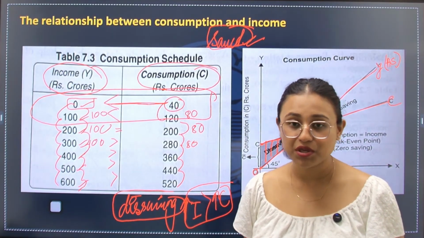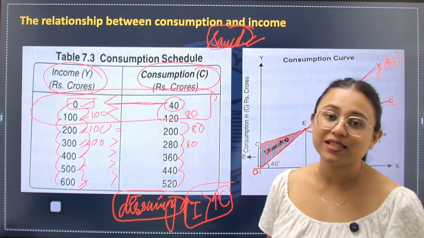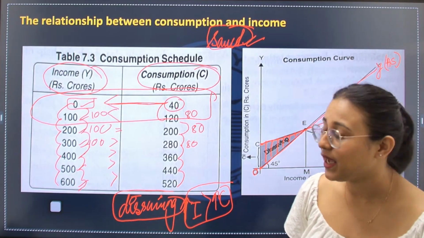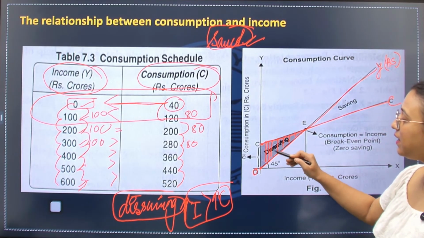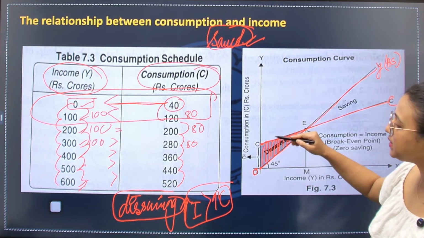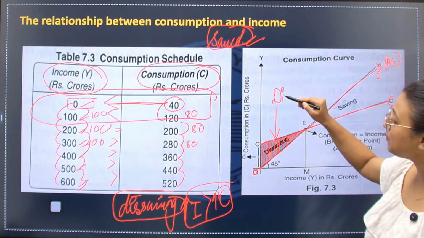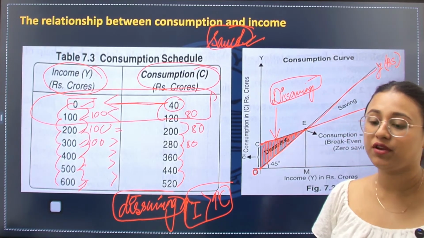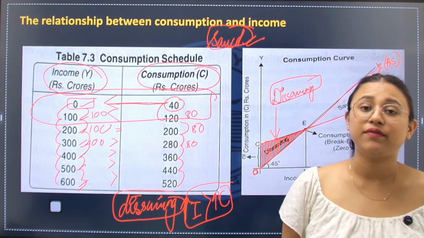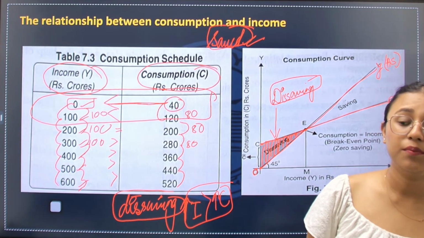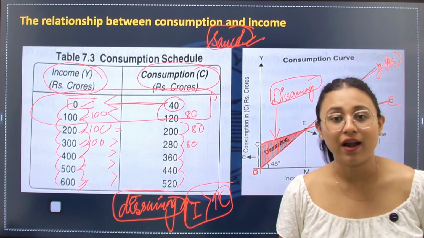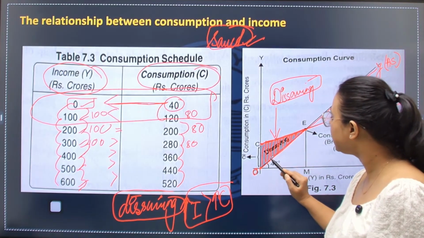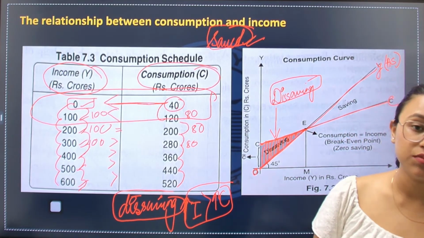So consumption is greater by 40. So when income is less than consumption, what we are doing is actually using our previous savings, and this is referred to as dissaving. So this area, we call it dissaving. What is dissaving? It is when your consumption is more than income, because you have used a part of your previous earnings. Here we see the consumption curve is above, but the income curve is below. Income is less but consumption is more.